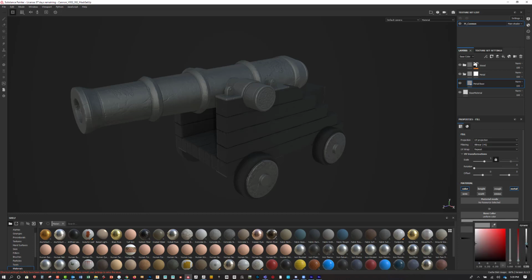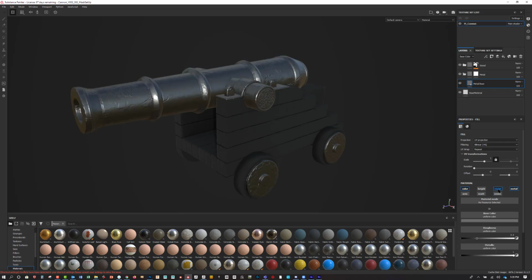So I'm going to take this base color and I'm going to drop it down to maybe 0.15, somewhere in there. And then I'm going to turn on the roughness, and then we're going to take the roughness value, and I think I'm going to put it somewhere in here, maybe right around 0.5, like this.